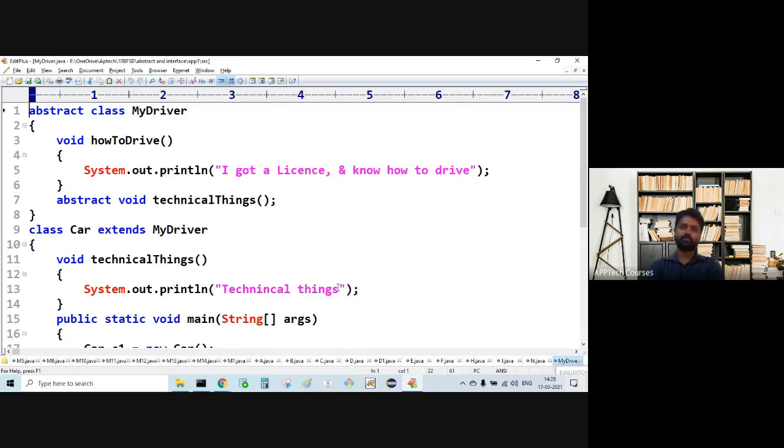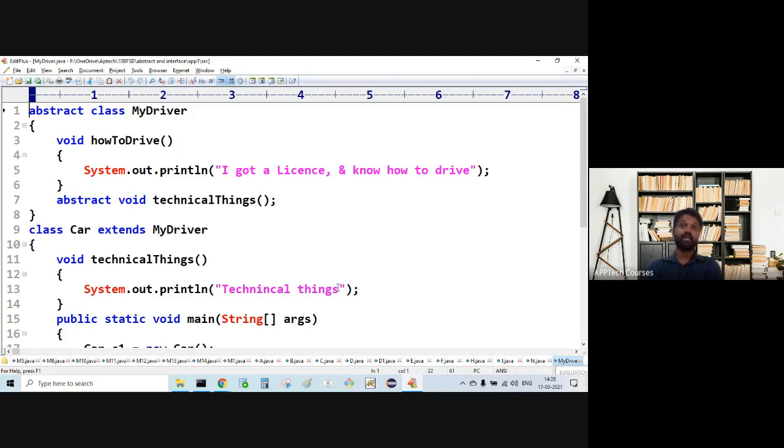One car is there. To make use of that car, it should be used by some person. Car is there; without using, what is the use? Some person needs to use that car. Now, the driver will be driving the car. You should know how to drive. You should have a license, but you should not be a scientist. Right or wrong? Doesn't need to be a scientist.